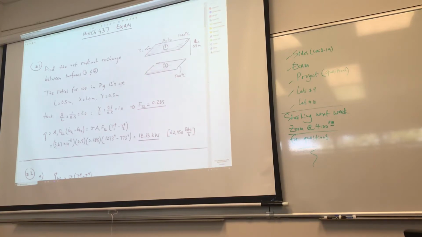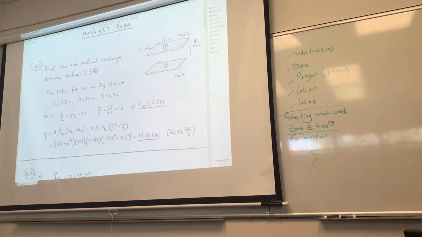The only thing you have to make sure of is that you get a shape factor, or a view factor, okay? Because not all the radiation coming out of one is going to be intercepted by 2. By the way, the view factor or shape factor F is just like emissivity. What's the minimum value? It should be 0, right? You can either see nothing or see the entire thing.